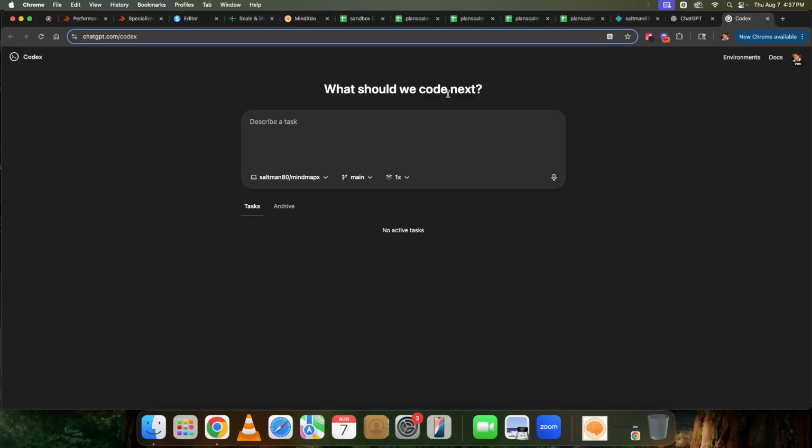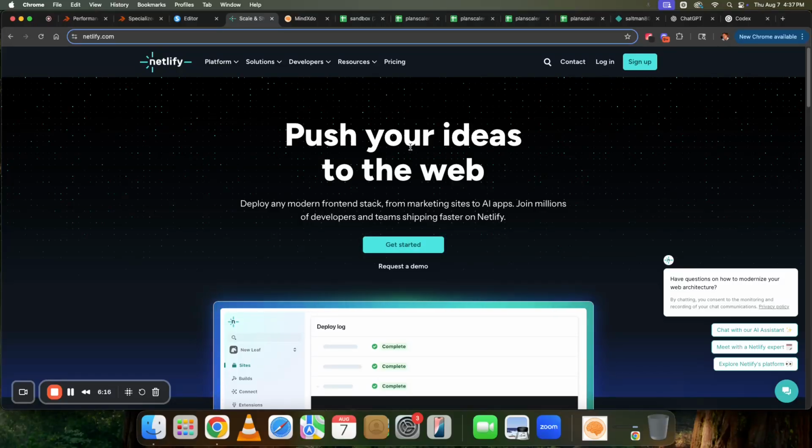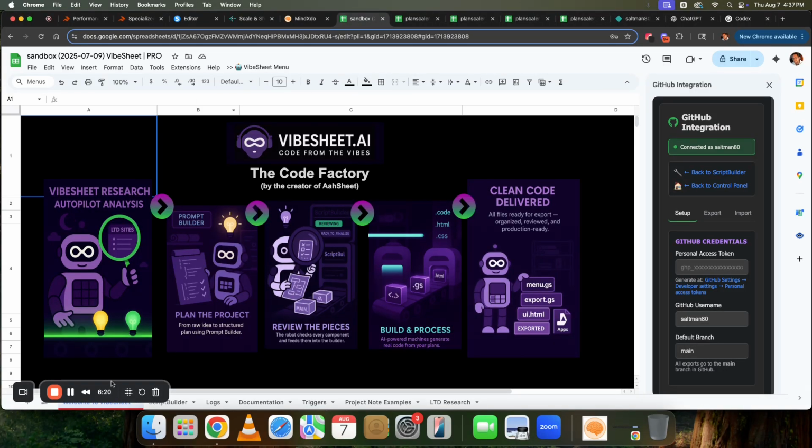Soon my plan is to see if we can get VibeSheet to actually produce a lot more code and fix things for us. So that's coming on the horizon. But right now, you will need to use something like Codex or Cursor to end up optimizing code. And that way you have a lot of control over how things are built.